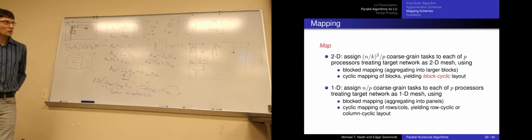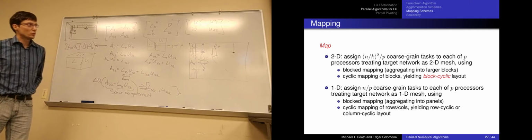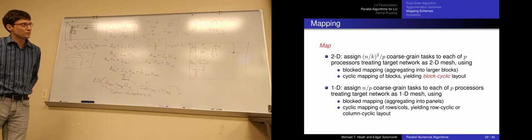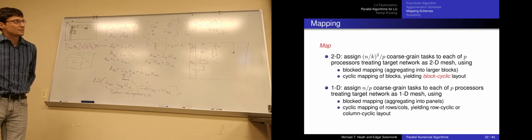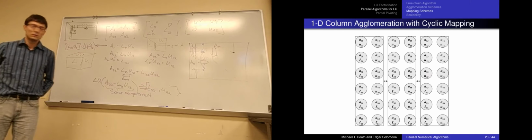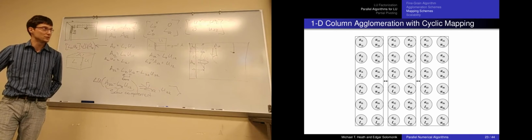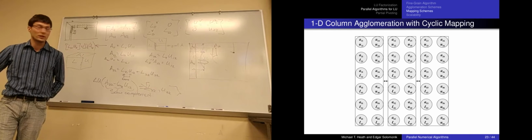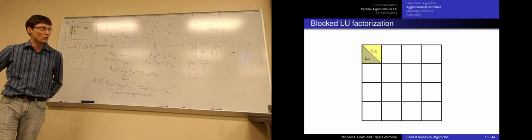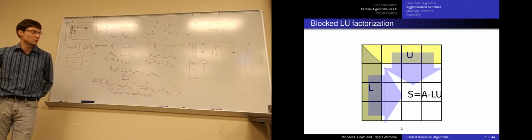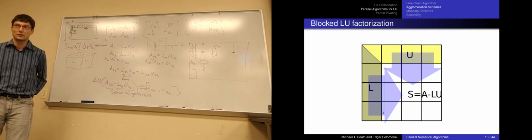The reason we may want to do this is that when we looked at the blocked algorithm, what we could have noticed is that we had a lot of load imbalance. Well, not load imbalance, we had not enough concurrency. Here only a single processor was working if this is just a single task. Here only these processors did work, and here only these processors did work. So if we assign each task to a given processor in just a blockwise manner, these processors would never work concurrently with these processors. So there would be a substantial amount of overhead there.